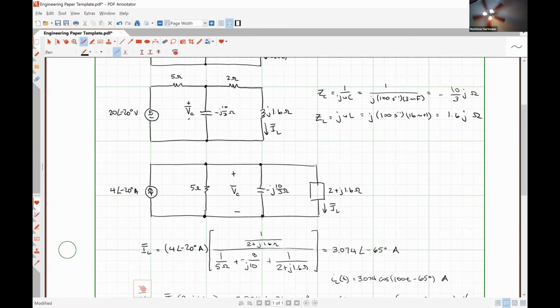I guess another thing that we could have done as well is if we combine these two and assume our reference to be here, this node has the only unknown voltage, because our other node has a known voltage with respect to ground. And so we could set up a simple one equation, one unknown, which we could algebraically solve to get VC, and then use VC to determine IL using Ohm's law again.